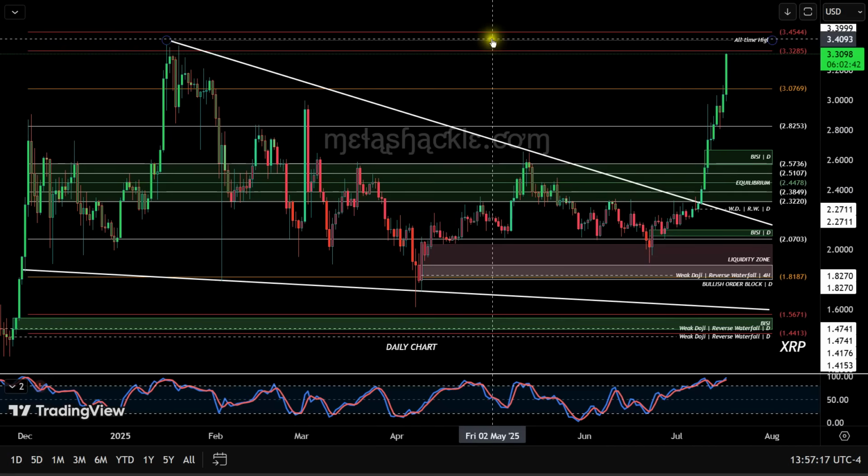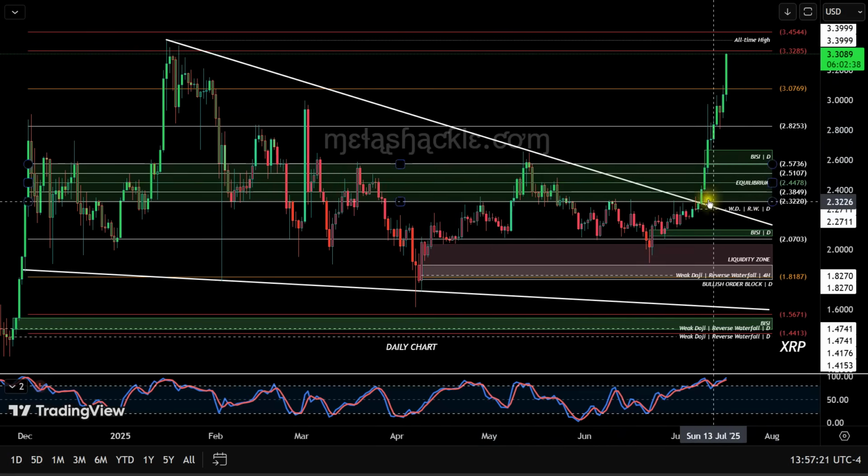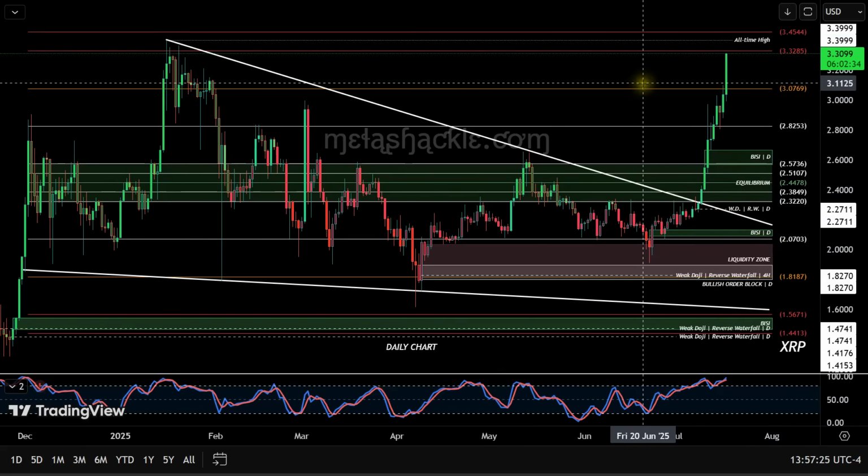Are we going to hit this and consolidate, perhaps coming down and retesting this upper trend line? Are we going to continue to break higher to the upside, maybe hitting some targets like $4, perhaps $5 before consolidating? It's going to be very interesting to watch, and it's definitely starting to pick up some momentum as we speak right now. So I think this is going to be very exciting, especially for those of us who planned well ahead and have had our bags packed for a long time.